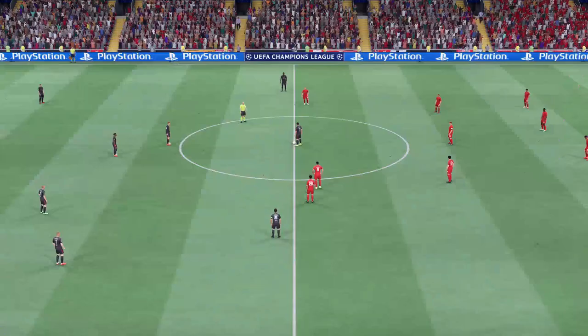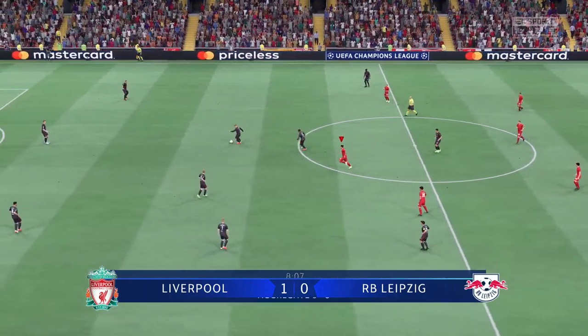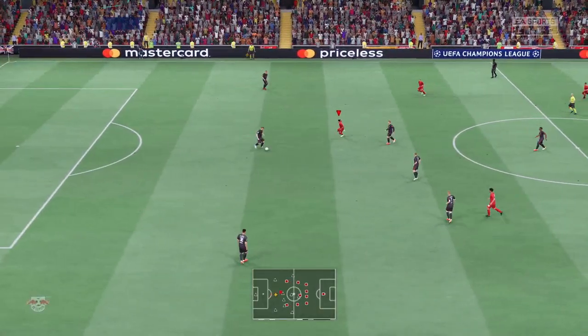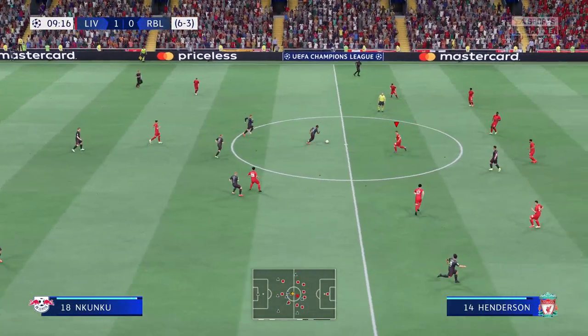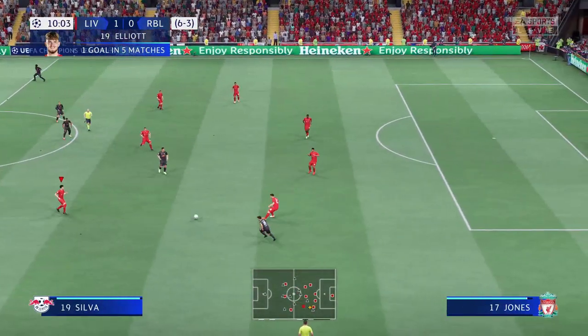Well, here it is again. The through ball is absolutely inch perfect. And once he gets onto it, he just smashes it past the keeper with great technique. What an emphatic finish that is. Plenty of work for the scoreboard operators in this tie. 6-3 on aggregate.